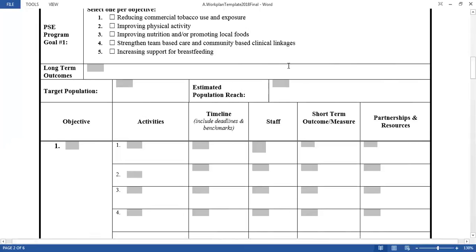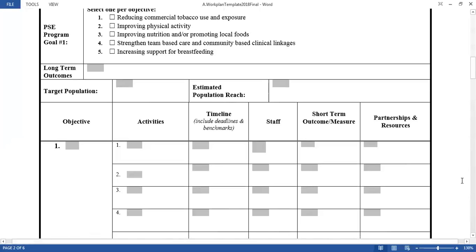This work plan is one of the most important documents of the project. It's a living document, meaning that you should be referring to this frequently to keep you and your project team on track with completing project objectives. And if you're ever going to report to your leadership about your progress, this is a great resource to bring in and say, these are our objectives, here are the activities we've outlined and the timeline that we've outlined, and we said we were going to have this done in the fall, we're on track, we've completed these things, and we're moving along according to plan.